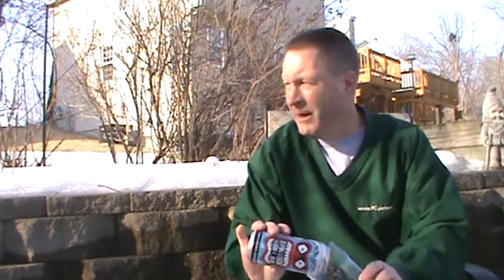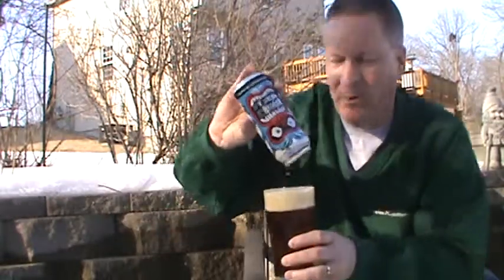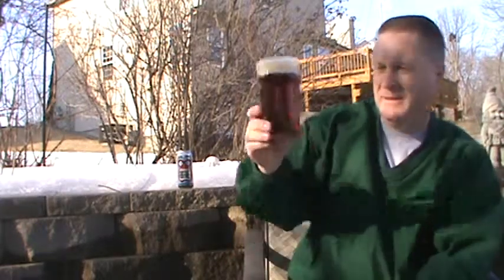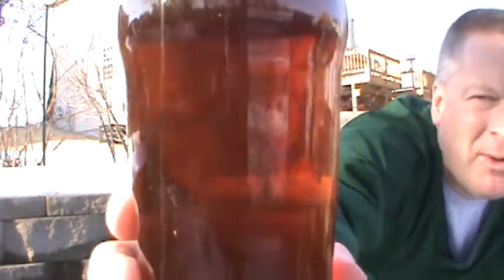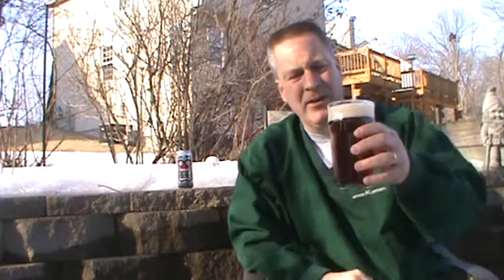Let's see what we got here. What a great day — it's about 45 degrees, so what a great day. That's a good pour. Maybe we can put the can back there with Buddha. That is a golden, with a little bit of red in there — tangerine. That's a really nice, pretty clear beer with a lot of carbonation. About a finger and a half's worth of creamy white head, a little off-white.